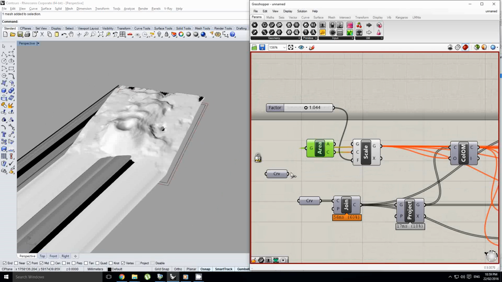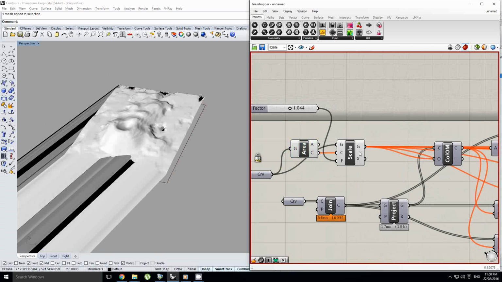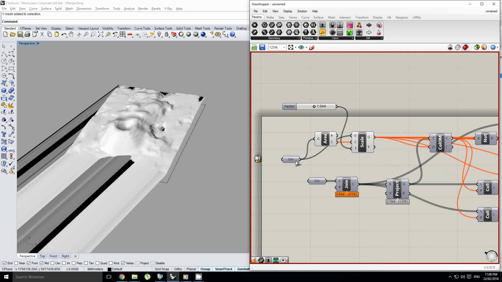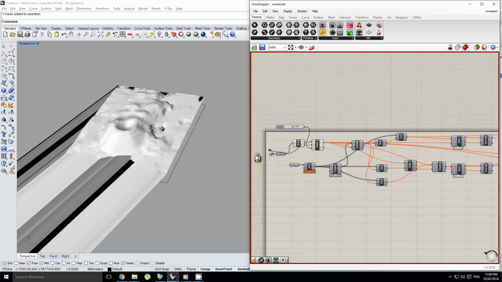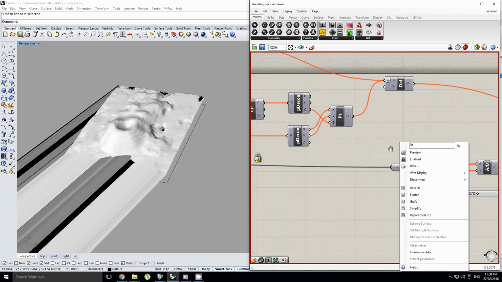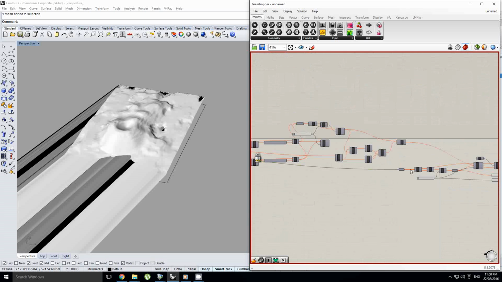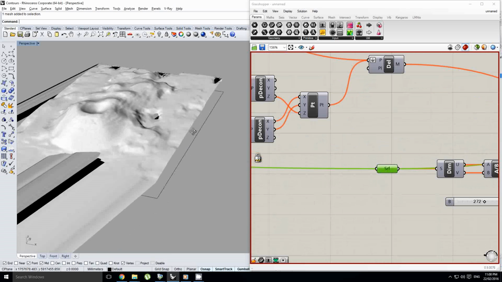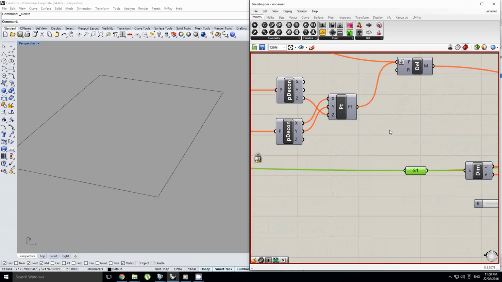Okay, so I'm going to reconnect these into here, and then our scale is going to be doing all this grunt work of the beginning part of the definition, and then we're going to connect the original sized curve, because that's the region that we wanted, into our surface, so that we're projecting from this smaller mesh onto the slightly bigger mesh, meaning that we shouldn't get any sort of errors. So now I'm going to unlock the solver, and now we wait.